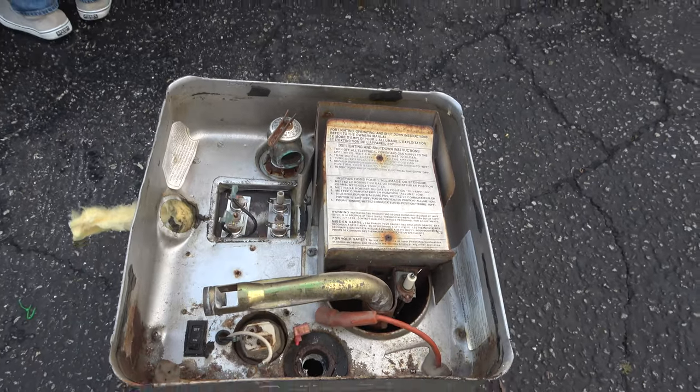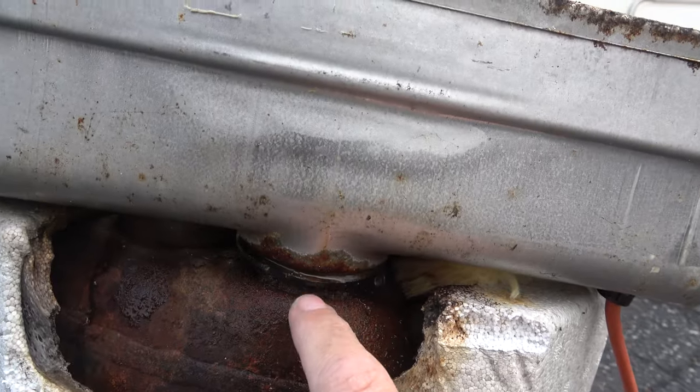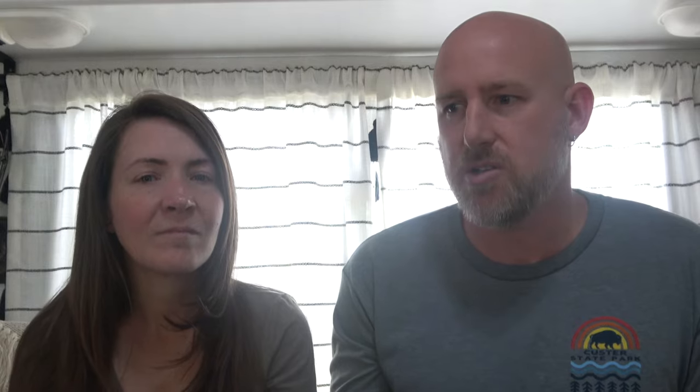Another great benefit of going tankless is that they are maintenance free. There's no anode rod to change out every 6 to 12 months. You don't have to flush out the tank or deal with calcification, and you don't have to worry about it rusting out — which we found was a very serious issue with ours. They are maintenance free, plug and play for the most part. Once you get it set up, you just have the thermostat remote to change the temperature. Not having to worry about maintenance is a big check in the box on the road.